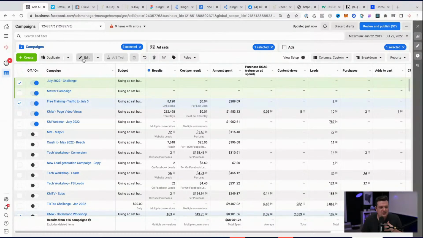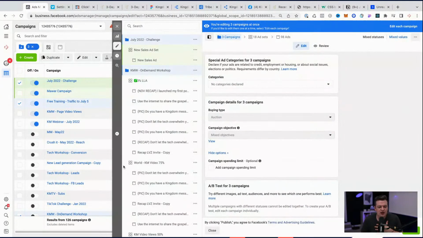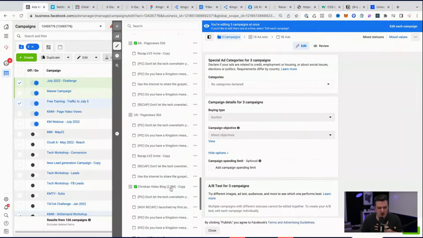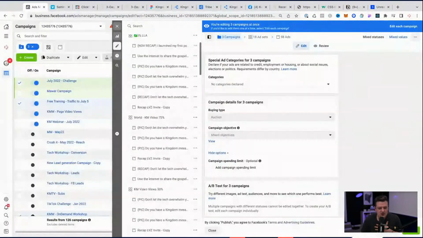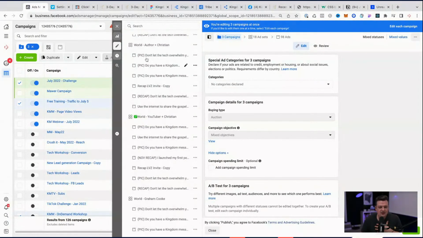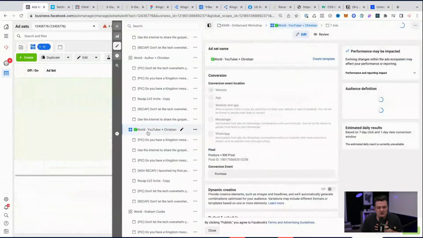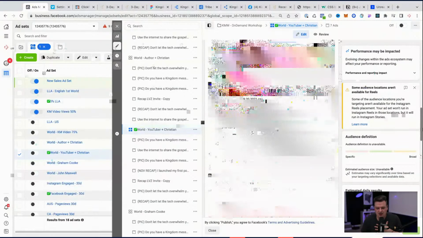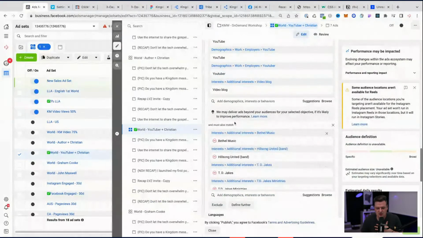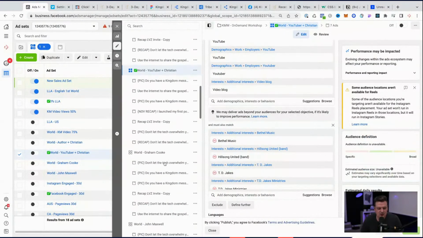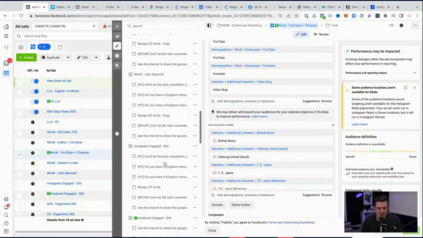I'm just going to open all of these and we're going to hit edit. So if you choose 3 different campaigns, now I've got them all listed here. So I want to go to the on-demand workshop. Now you've got all these ad sets here. So what I'd like to do is just jump in here, and I think this has got all the Christian, this is just YouTube. Okay, and then all these restricted. Yeah, you can't target any of these people anymore, so I'm definitely not able to use that one.